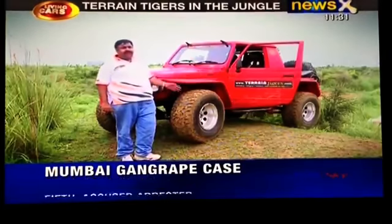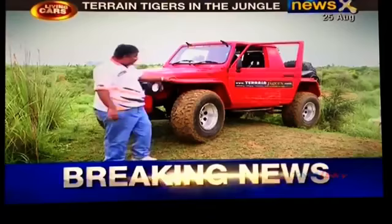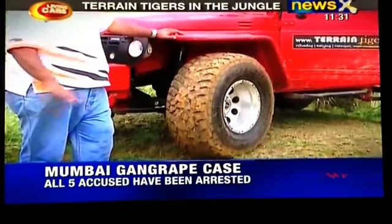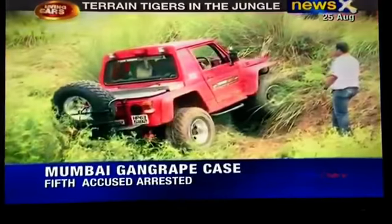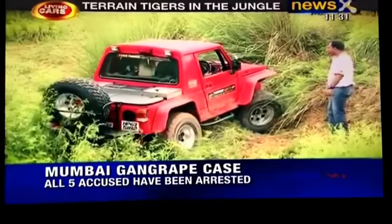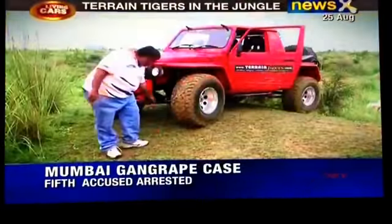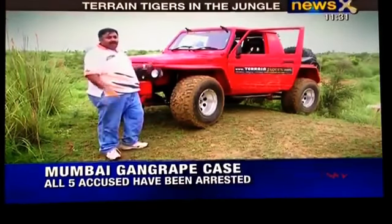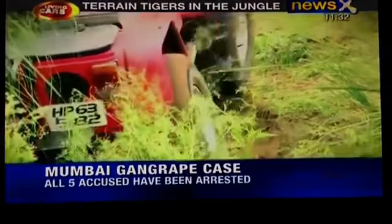To start off with, I put 33-inch mud tires for bigger traction. They are 12.5 inches wide. Then I have put the front leaves, the front suspension. I have put leaf springs of Thar — rear Thar — in this. The Thar is 46 to 48 inches long, while the digit is 37. So it gives more articulation to it. Then I've reduced the leaf springs to a two or three pack, so that I can get good articulation.